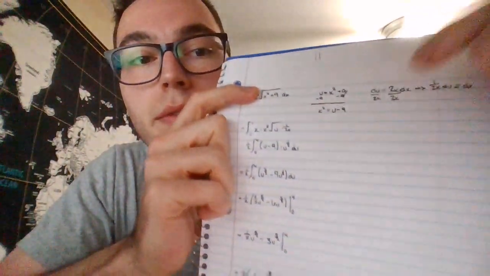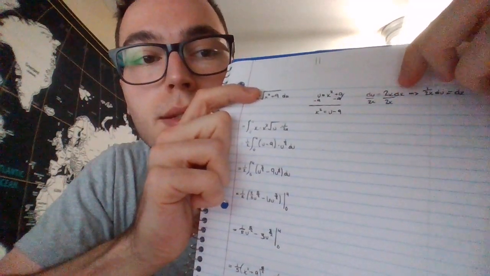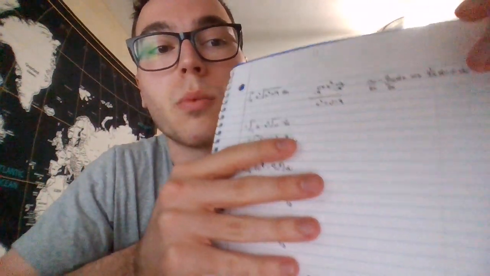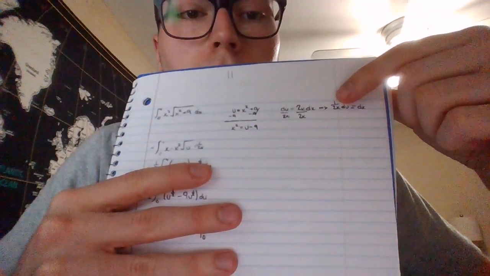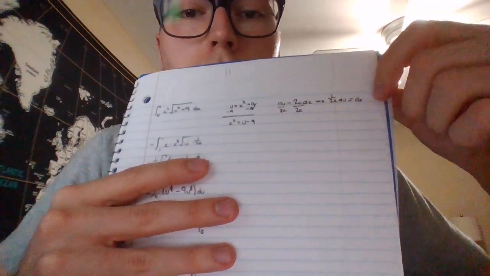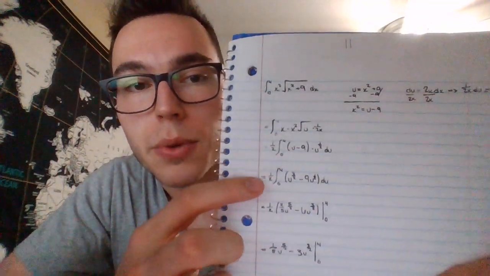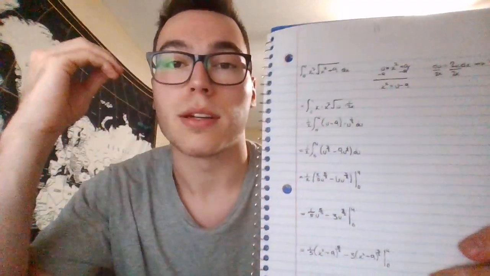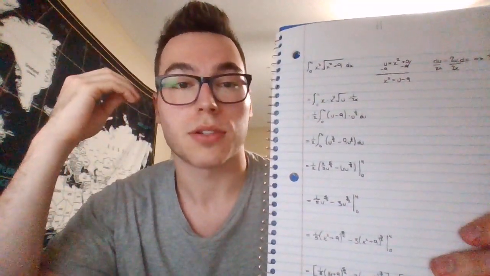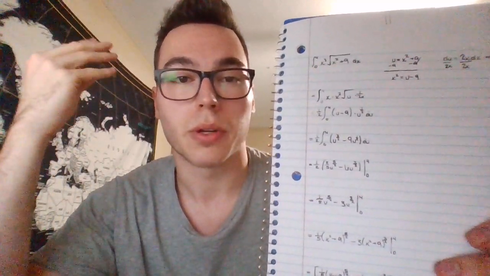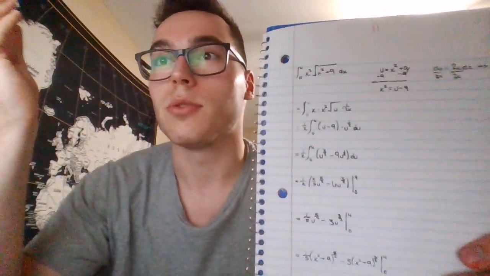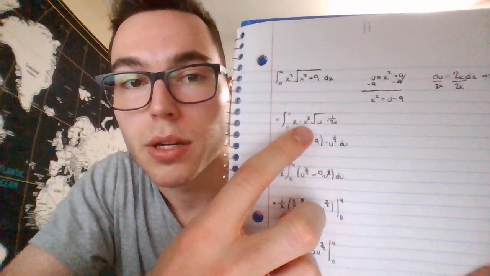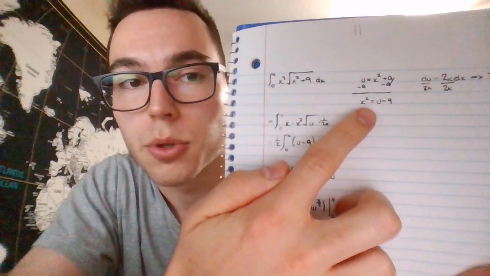We then take the derivative of that to find a du, and we've got 2x dx. So we want to get the dx by itself. We just divide it over, and it becomes 1 over 2x du equals dx. The reason why I split this into an x squared is because we have an x cubed here, and that is like that problem we did in class with the extra x. We know that there is something there, but we don't know what it means yet. Well, we can use it to get a formula to solve for something. So we split off an x from the x squared to get something we can use this formula for.